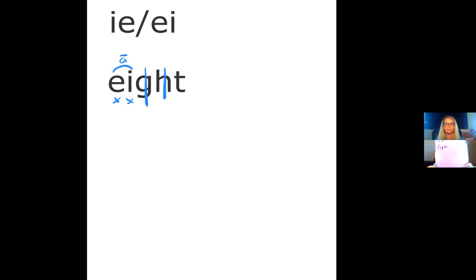Okay, friends, does yours look like this one? Great job. And let's read this word together. And the word is eight. Eight. Eight. My dog had 8 puppies last night. And the last one. This one, the clue is both sounds will be heard. Okay, I'll spell it for you.